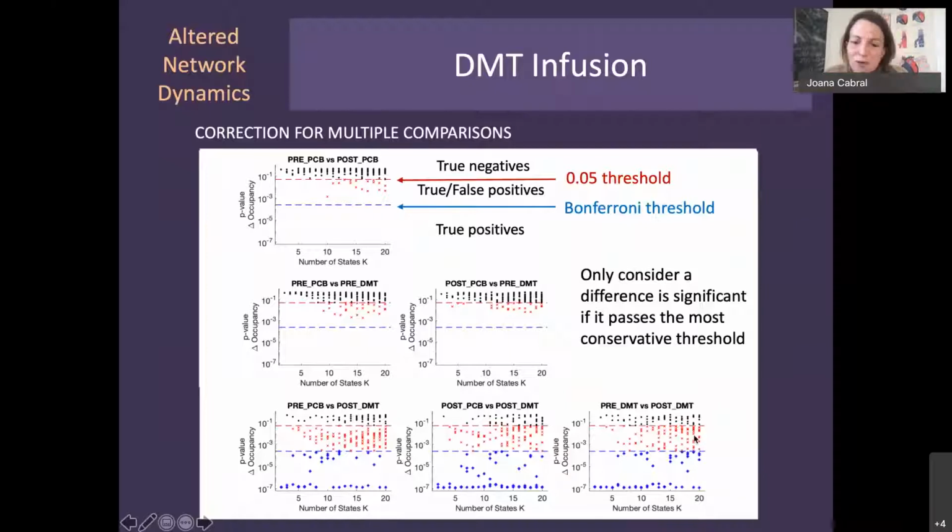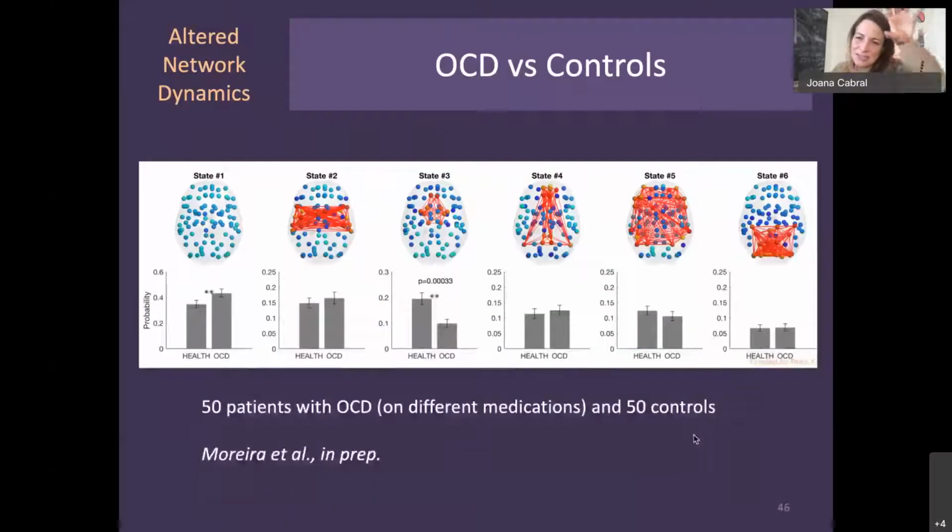So in a way, any measure that we use to compare pre versus post DMT will give us differences, because indeed the activity seems much more, visually there is a difference. But the advantage of this approach is that it can characterize and identify exactly which are the network systems that are going up and which are the ones that are going down. So I think it can give us insights into this psychophysiology.